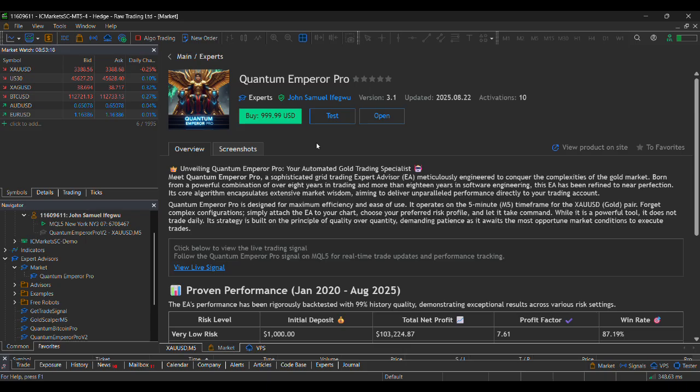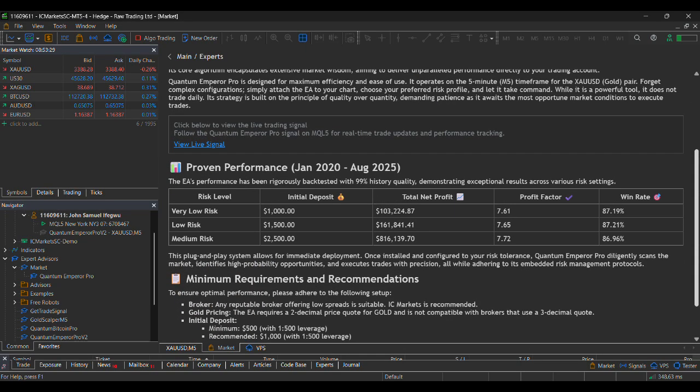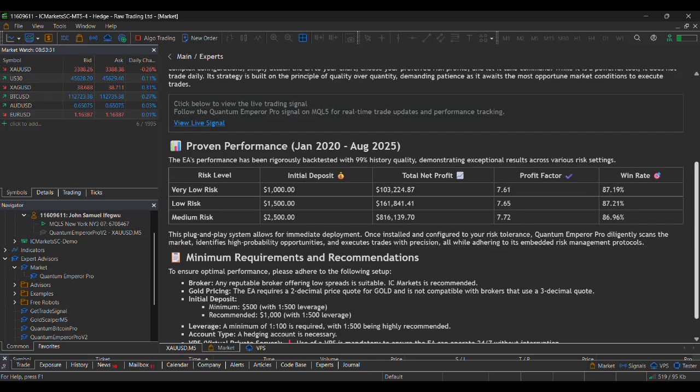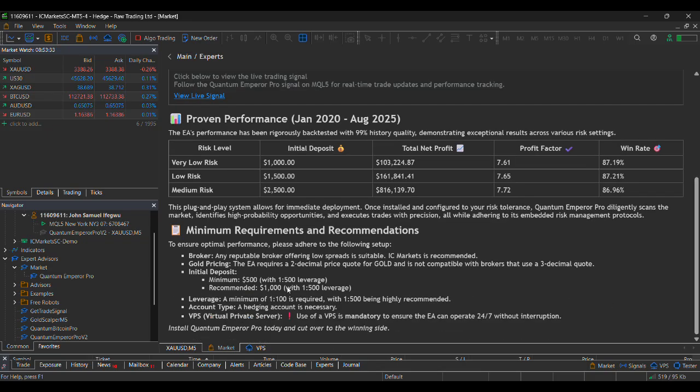I've already downloaded it. Then you look at the overview page. You can click on the view live signal to check out the live signal, see the results of the EA and all that, and recommended brokers.